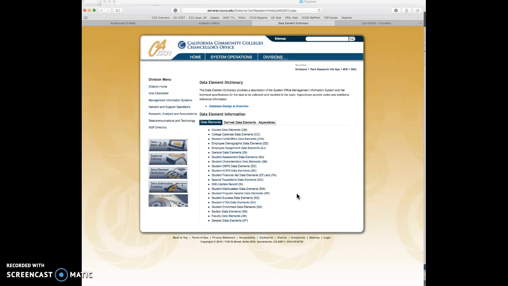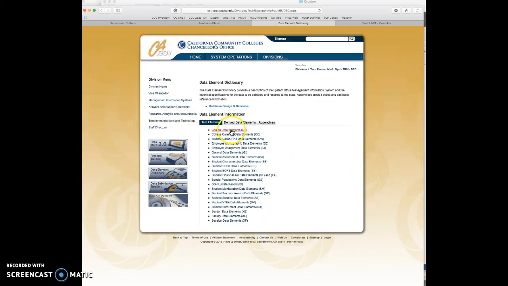Shauna is the person who, after we input our data elements that have been approved by the Chancellor's Office, after we put them into the appropriate places in DataTel, is literally responsible for submitting data on behalf of Columbia and Modesto Junior College to the state MIS, who chews up and processes our data and looks for errors. So oftentimes you're going to field calls from Shauna where she's saying, I'm getting this error with this course or this program or this student record because of the program or course that they took.